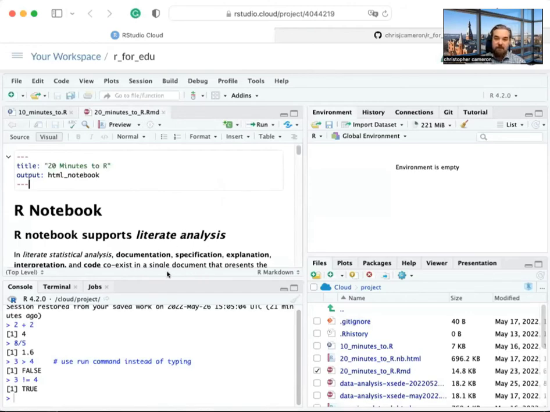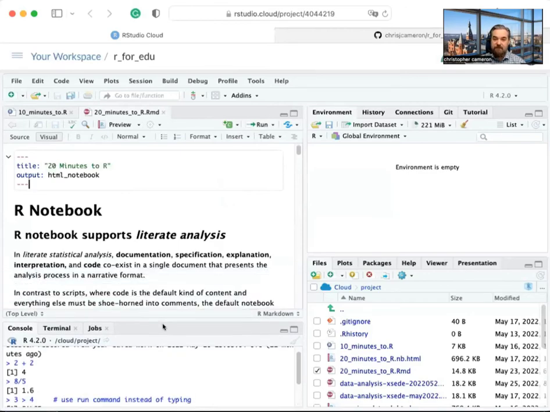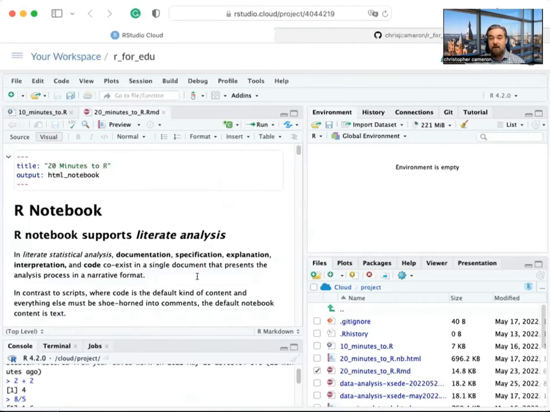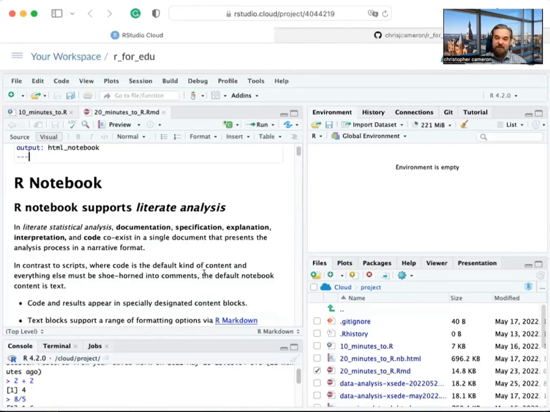And to make it easier to read, I'm going to grab this bar right between the console and the text and lower it. You won't have to do this if you have your screen larger. This is an R notebook. It's a different way of presenting information in R, tracking information in R, and using R. So instead of writing a script file, now we can use this other format, this notebook format. And in a notebook, instead of everything being code with some comments on the side, everything is text, and code appears in special blocks.